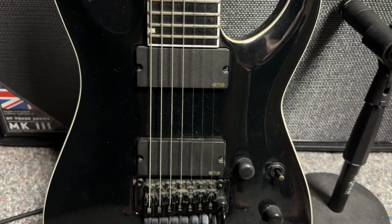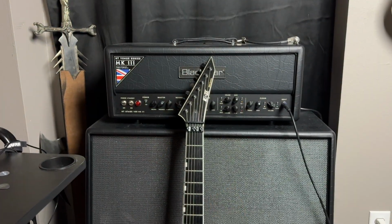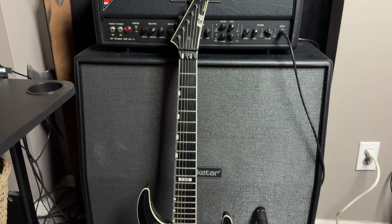Now that could be the build of the guitar, it could be the EMG 707 pickups. I'm in B standard tuning, by the way, so I'm just standard tuning across the board here. I use Elixir NanoWeb Super Lights, which I've never found string gauge to affect tone that much in my experience, but I just wanted to share that information with you. Just overall, this guitar just has a more natural low end, so I find that boosting the treble helps. And this is something to consider, not just the amplifier, but the guitar you're playing, even the pickups, you know, all these things kind of work together.